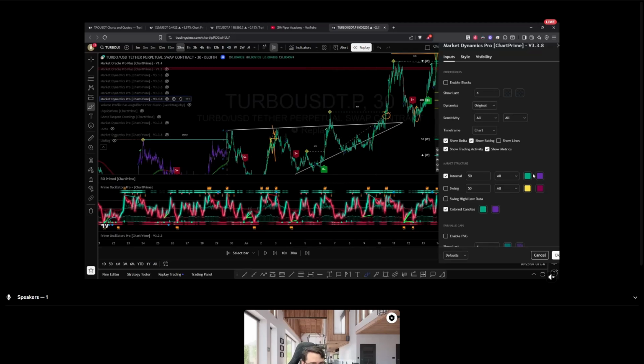Your candles are different because your colors are different, because you have a different color setup in here. All right. If you go to swing and you have 50, you're going to have the same setup. Wait. There you go. You see, same setup, different candle colors. Why? Because this is for you to play around.